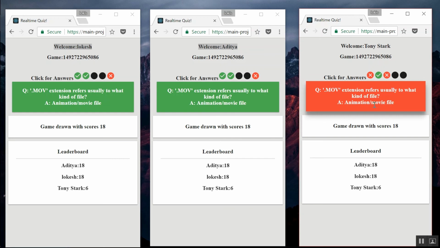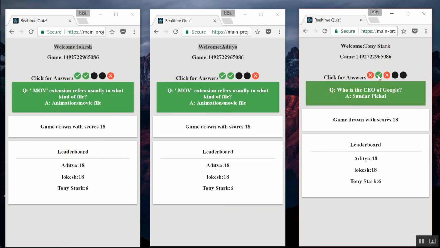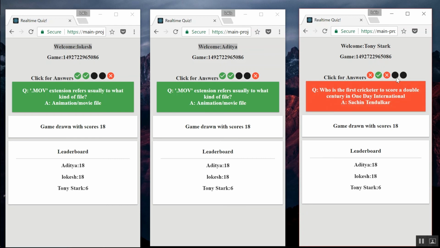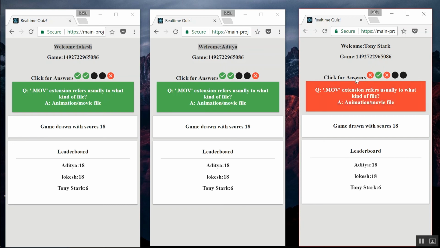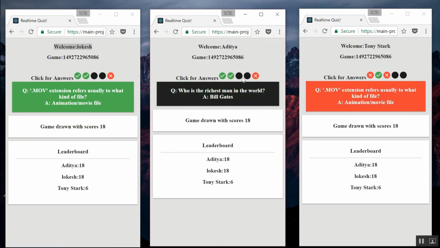Another nice feature that we've added in our project is the ability to look into the answers once the game is completed. So I can check which questions I did wrong, and which questions I have left over. This nice little feature helps the player to understand the questions once he has done the entire quiz session.